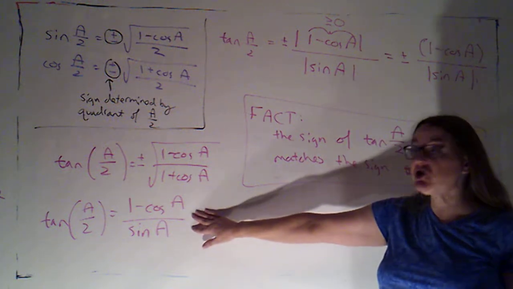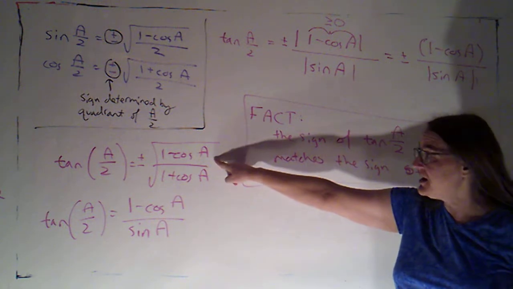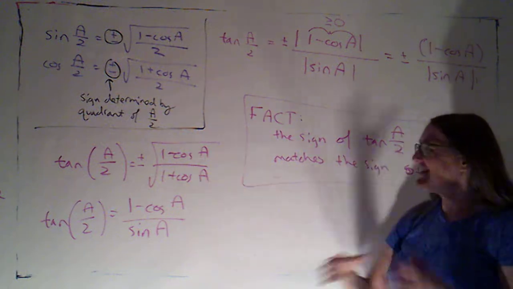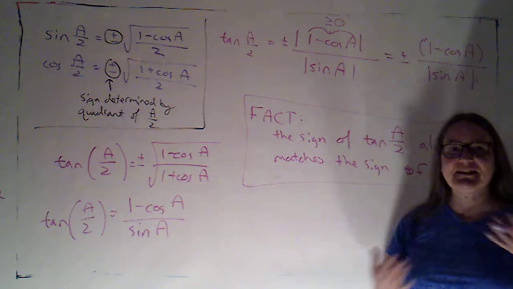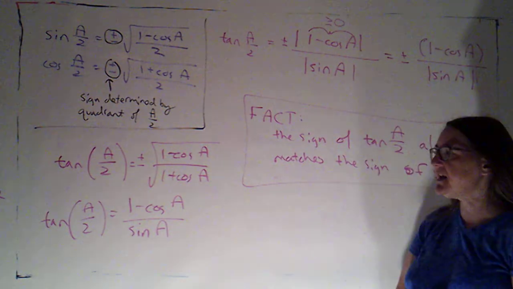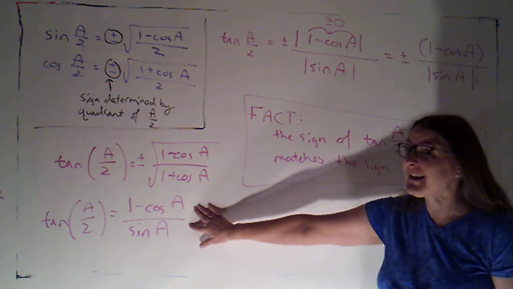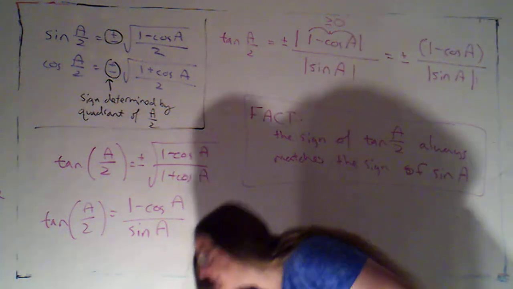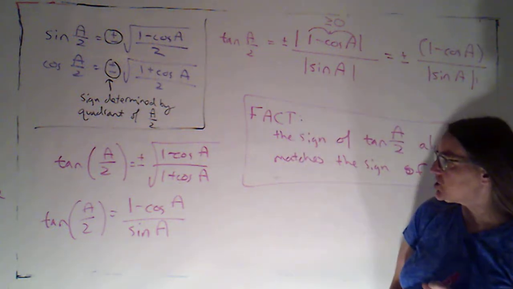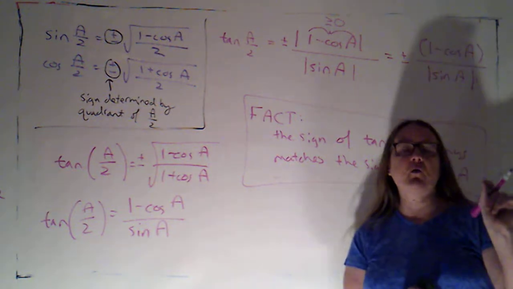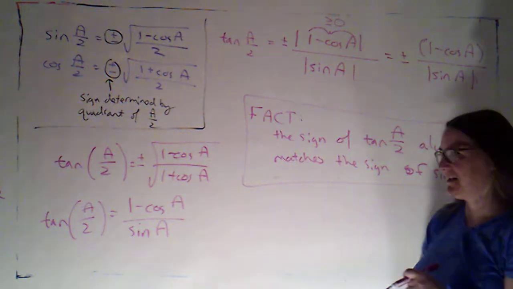But it's kind of nice to know them, because this is a lot more user-friendly than this version, because this version doesn't involve me having to take any square roots, and it doesn't involve me having to decide which sign things should be based on the quadrant that things are in. Okay, so that's a pretty nice version of things, since I will be allowing you this semester to use a formula sheet on your exam. I should qualify that. I'm talking about spring of 2020, okay?